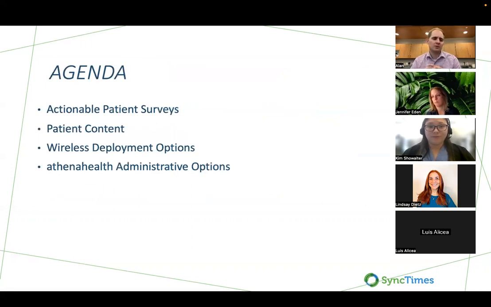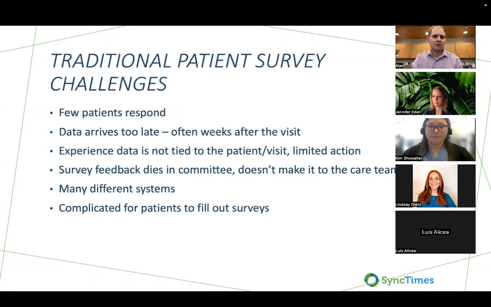So 4 big items that we're talking about today. The first one is actionable patient surveys. The second is having some additional patient content that is available on the screens, including videos. Third, we've been working a little bit on deployment options for the system, making it easier to deploy, especially around using wireless internet and not having to pull as many Ethernet cables. And then last, talking about some additional options for Athena Health practices and some things that they can access through the system. So without further ado, we're going to talk a little bit about surveys.